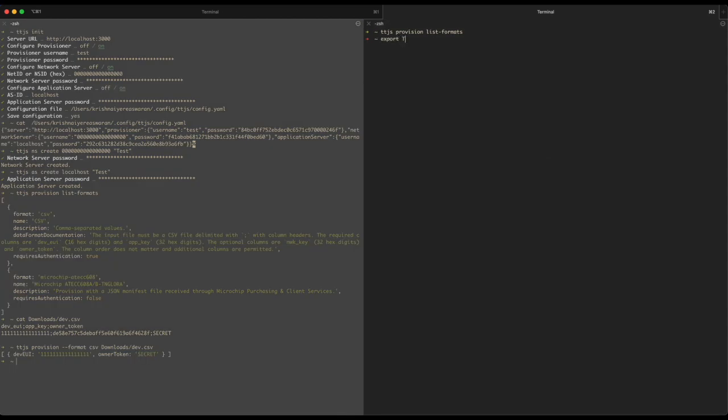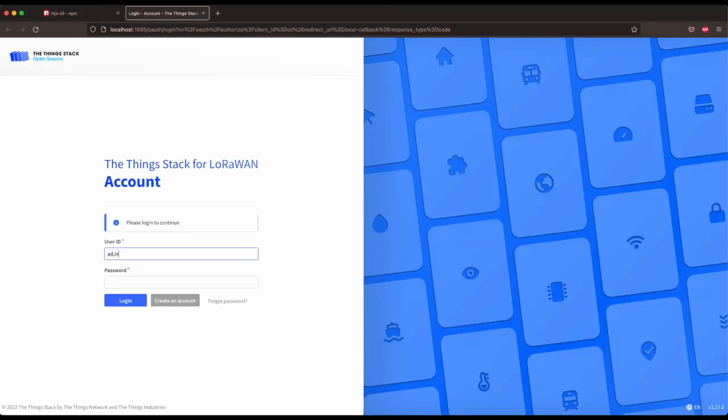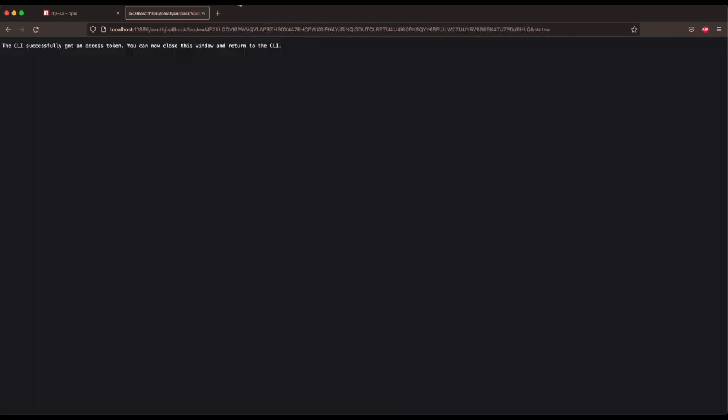Now we are going to set up the CLI of The Things Stack, because I have a local Things Stack running and I want to be able to claim this device. So I'm using an open source configuration, and now I will just log in on my local machine because I have a stack running there. And if you go to our documentation, you can see how you can do this yourself also.